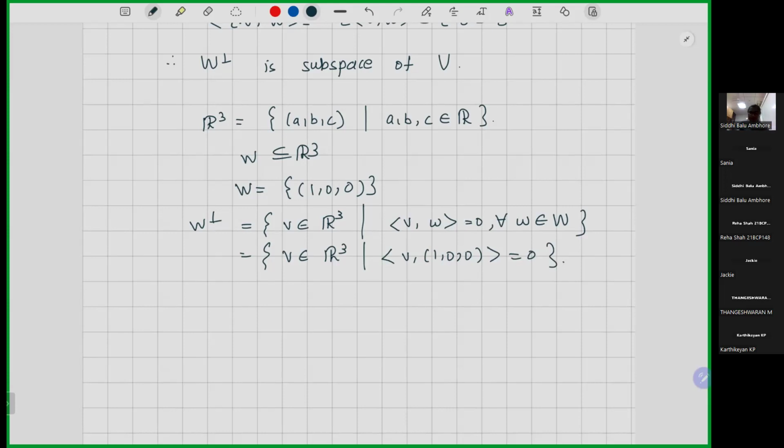For example, for this specific set here I am talking about, this is a set. It contains only one element. This is not a subspace of R3, since (0, 0, 0) doesn't belong to W. Only one element. Is it okay, or are there still doubts?